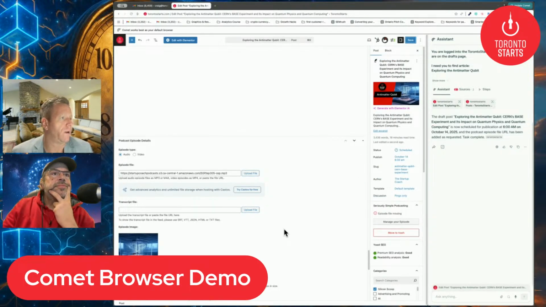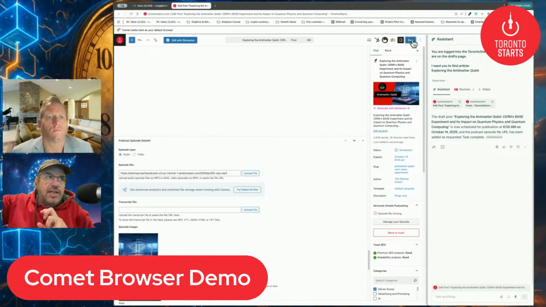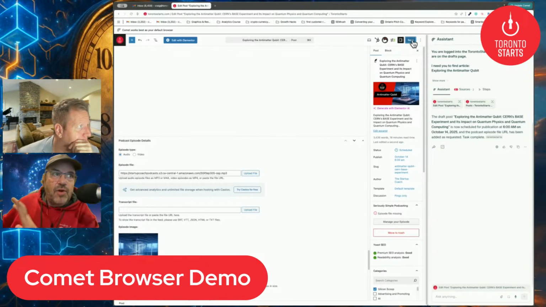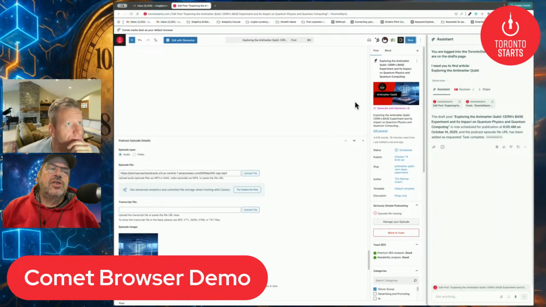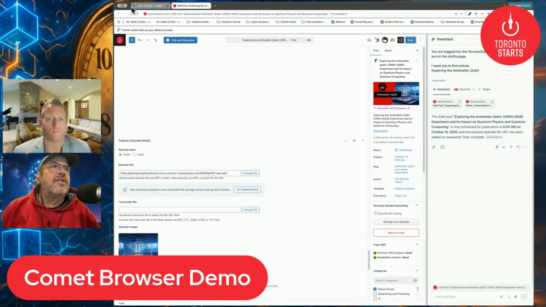What happens when it has to log into multiple things? Can it handle that? I haven't told it to go log in here and then here and then here yet. This was just a complicated demo. I thought, great, you've got to fill in a few fields, find where they are and do it, and it did a pretty good job. It's faster than it was the first time I did it, so I think it's learning a little about getting around the site. Anyway, that was just a short Comet browser demo.